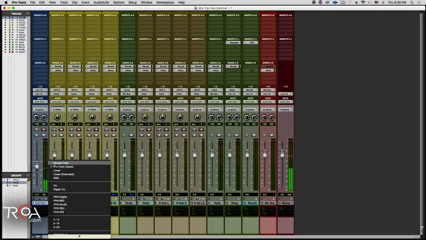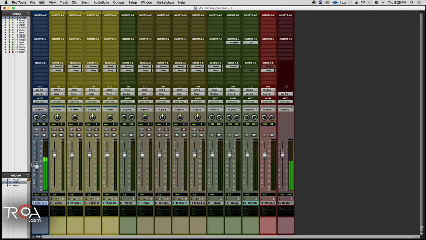And I like the sample peak meter. If you like Pro Tools Classic, just peak Classic, do you? I like to work from a place of about negative 18 dBFS. That gives me plenty of room for addition. It leaves me in a place where I'm going to have plenty of headroom going forward. So if my loud, heavy peaks hit at negative 18 dBFS, I think I'm in a good place to start a hip hop tracking session. So just pull that fader down until you're hitting negative 18 dBFS.